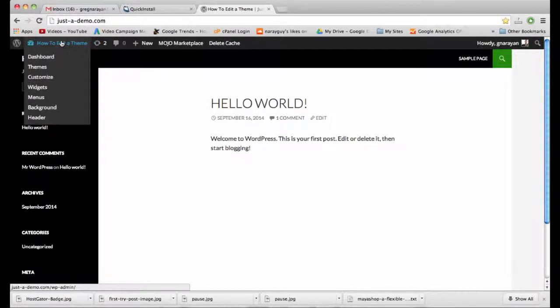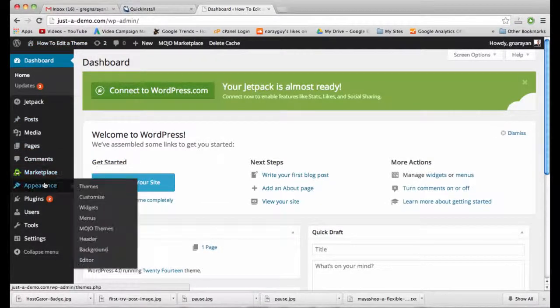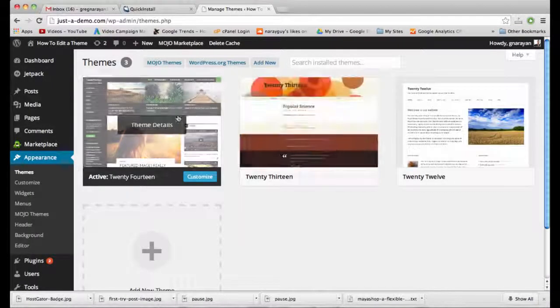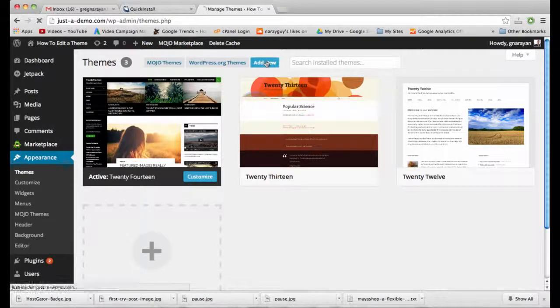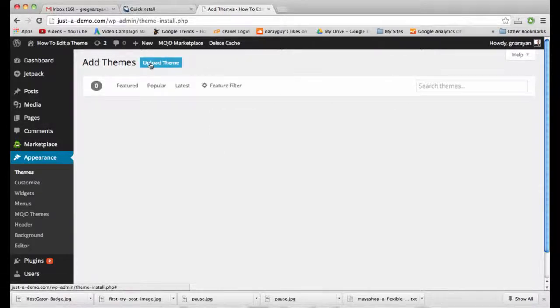To do that, we can click on the dashboard button up in the upper left, and then we can just go to Appearance and we can go to Themes. So we have 3 themes here that WordPress comes pre-installed with, and if we want a new one, we can just click Add New. Alright, and I'm not going to upload anything. One way to get a theme is to buy it or download it from a website and then upload it right here in a zip file. But I'm going to browse and get one of the themes that's already baked into WordPress.